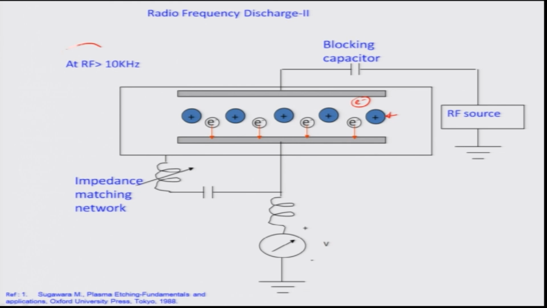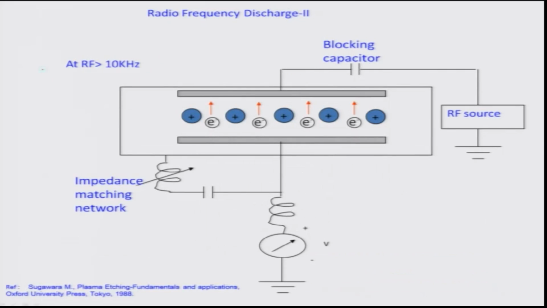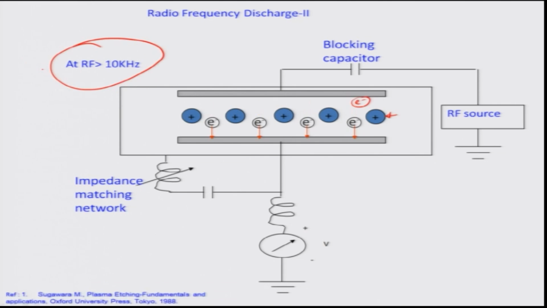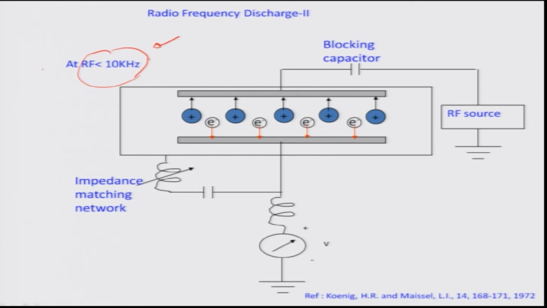So at an RF frequency of greater than about 10 kilohertz, this additional effect comes in where only the electrons move and create negative polarities on both the plates with respect to the bulk of the plasma, which actually has a bunch of positive ions. This is what is going to happen even if there is a pulsating signal. The electrons are the ones which are moving, and the ions do not move anymore because of the high level of the frequency.